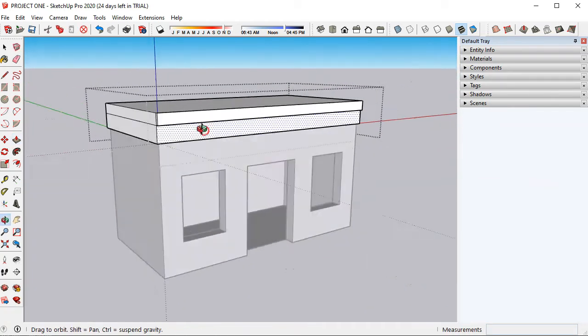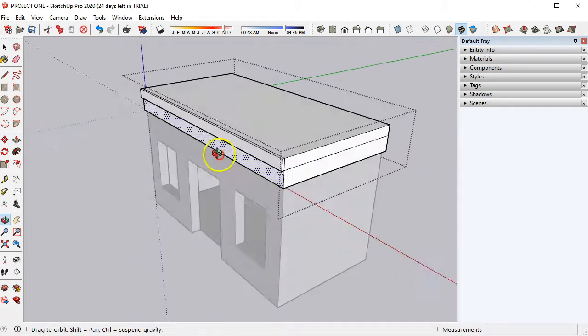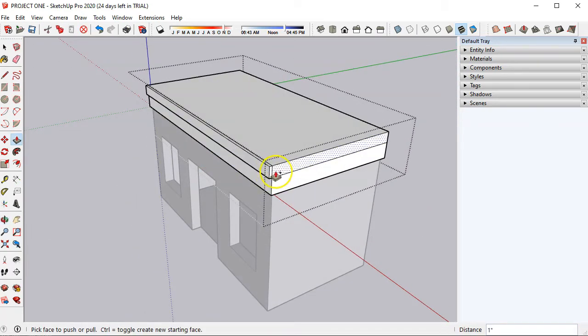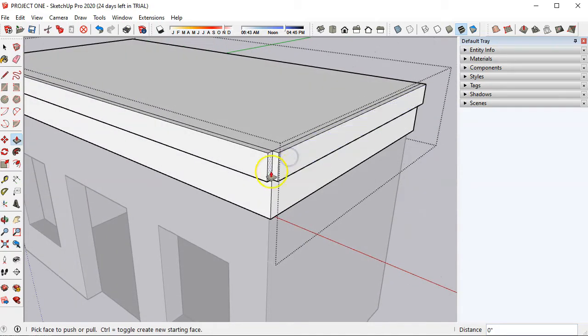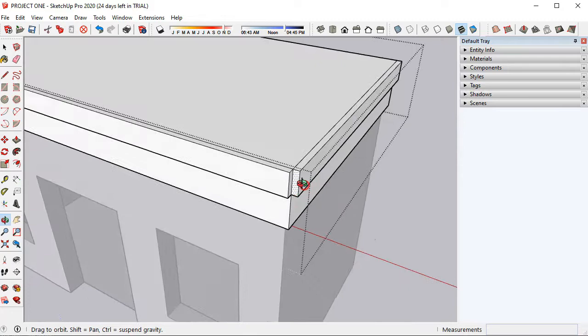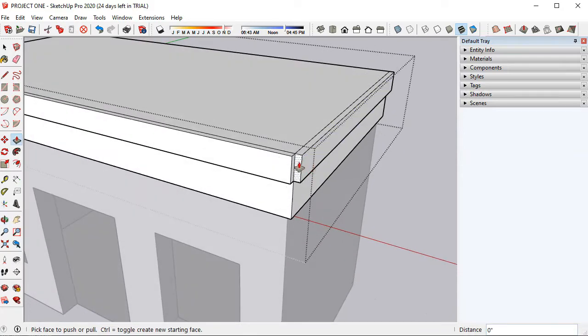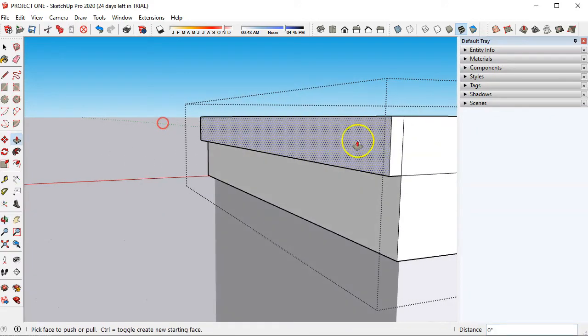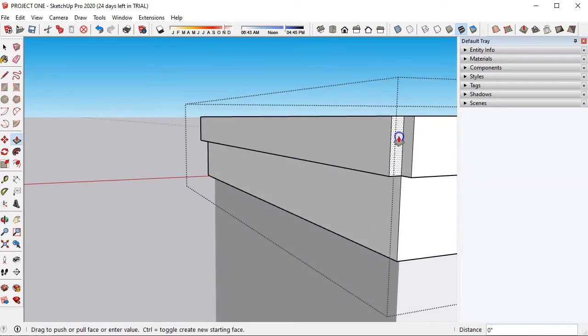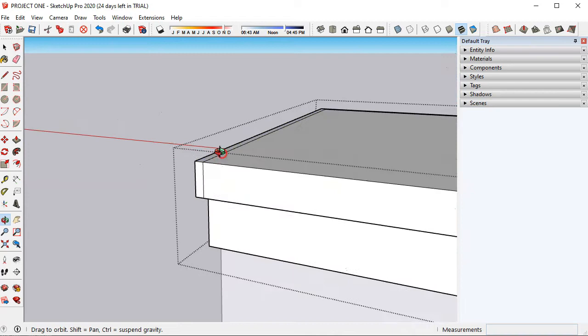Okay, and if you get a line like this, this little corner gap here, you have to pull that out again like that. Sometimes when you do that, you'll get that line.